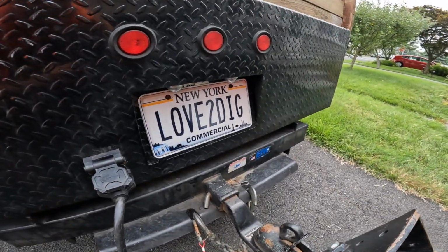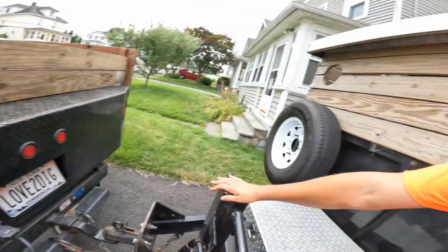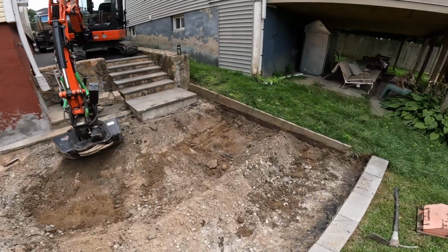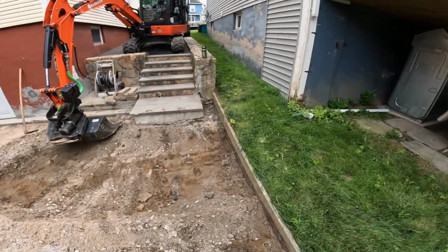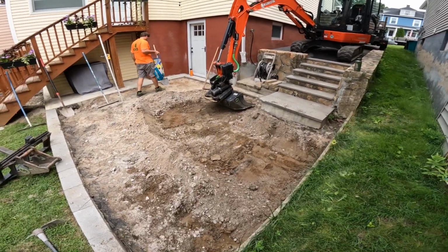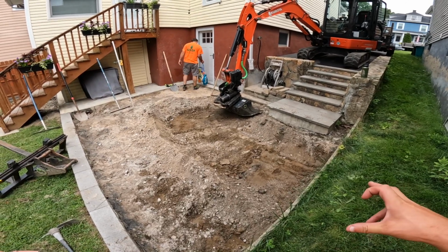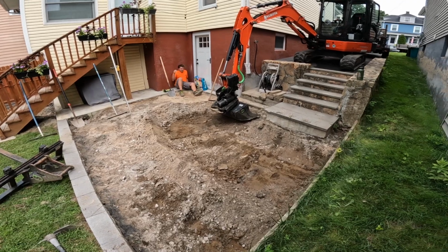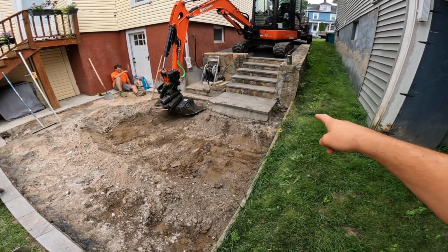Oh, check this out. How was that not taken? Come on now. I love to dig, so why not? It's taken now. So hopefully you can see the very, very limited reach that I have here. I'm basically digging a 4-foot wide trench, maybe 10, 12 feet long. I don't want to get any closer to that concrete.